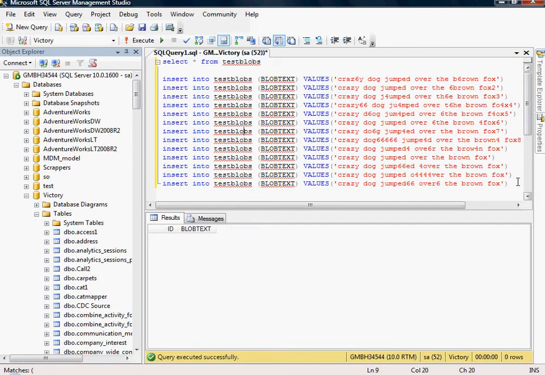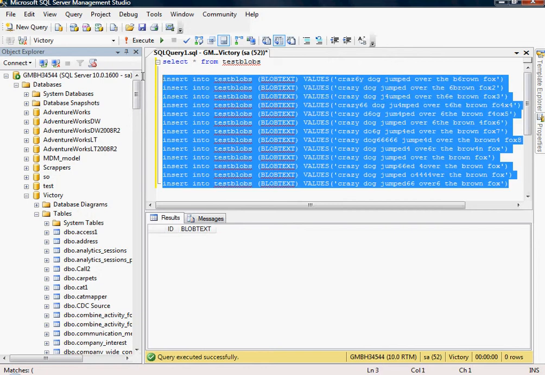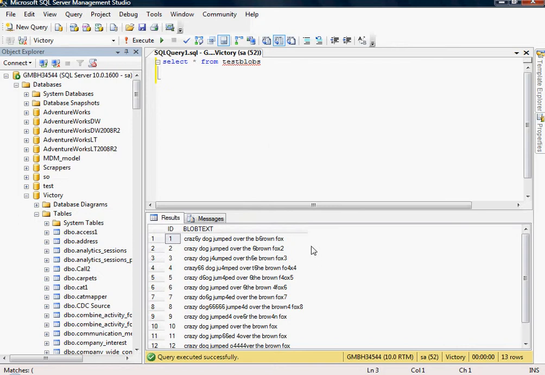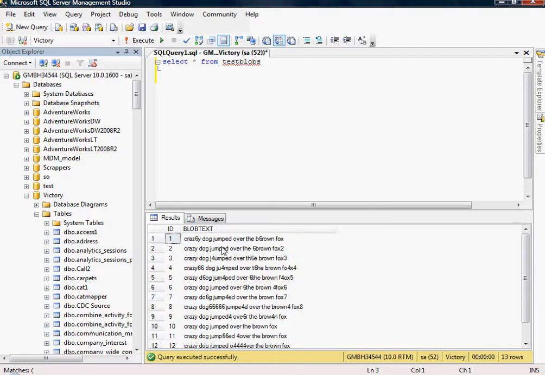Right, that would be a lot of unclean data. Now I'm just gonna add it to the table and run a select, and there we are with our data in there. Let's have a look at the data again. That's quite unclean.